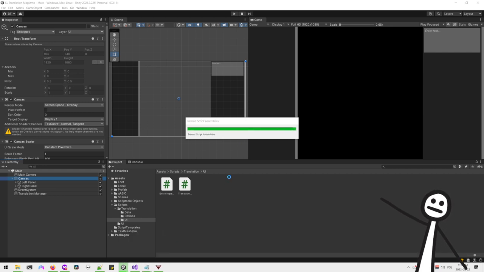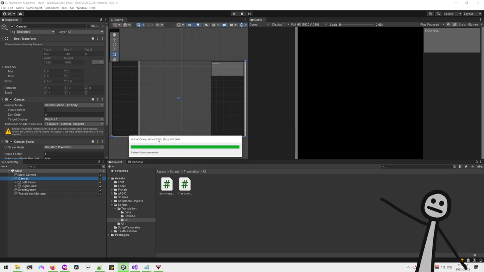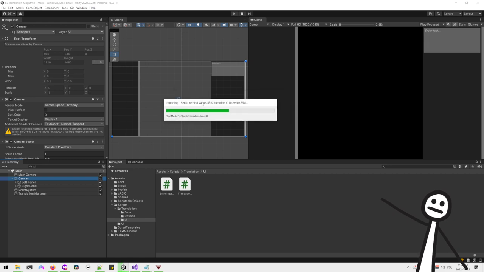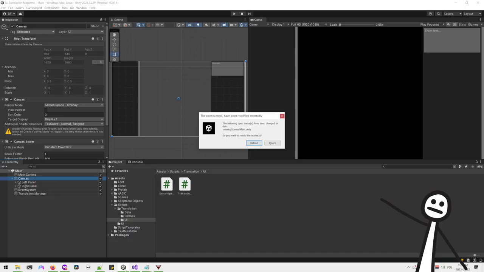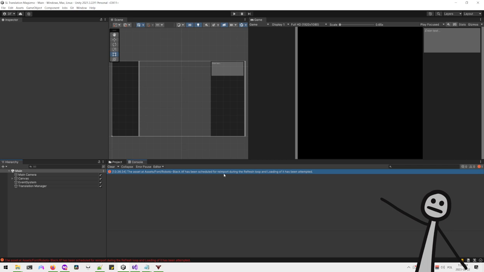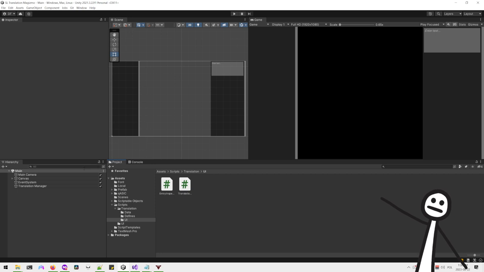What are you reloading? I literally did not change anything. Why does Unity keep doing this every single time? It is so incredibly annoying. Like, you already had them compiled! Every single time you upload to Git, it says I'm gonna reload every single script. Literally quoting John Riccatello right now. Reload. What is there to reload? What? Okay, great. Thanks, Unity. We just love Unity.